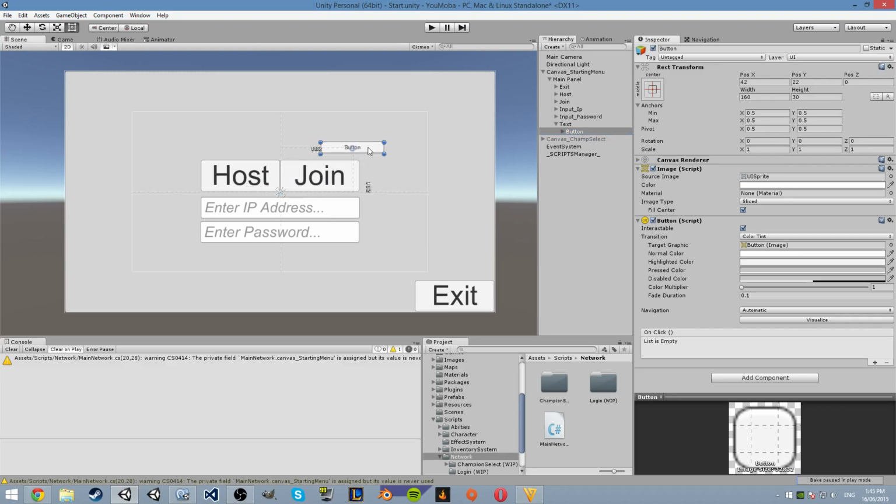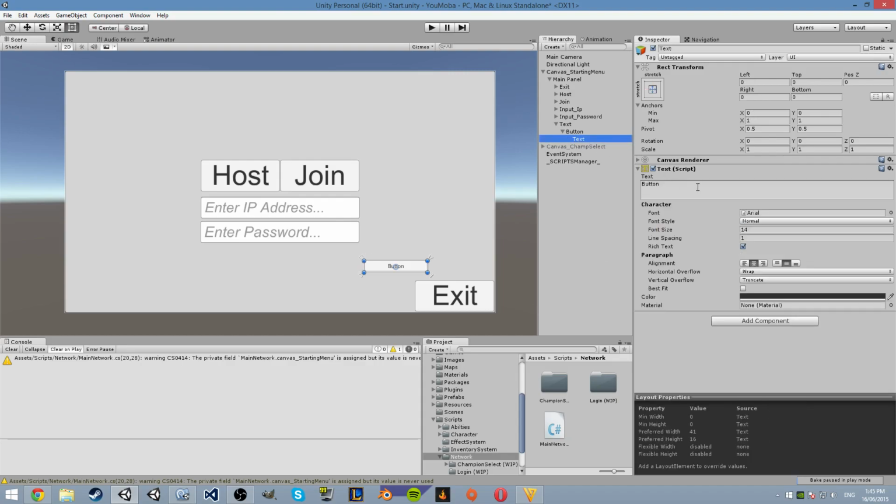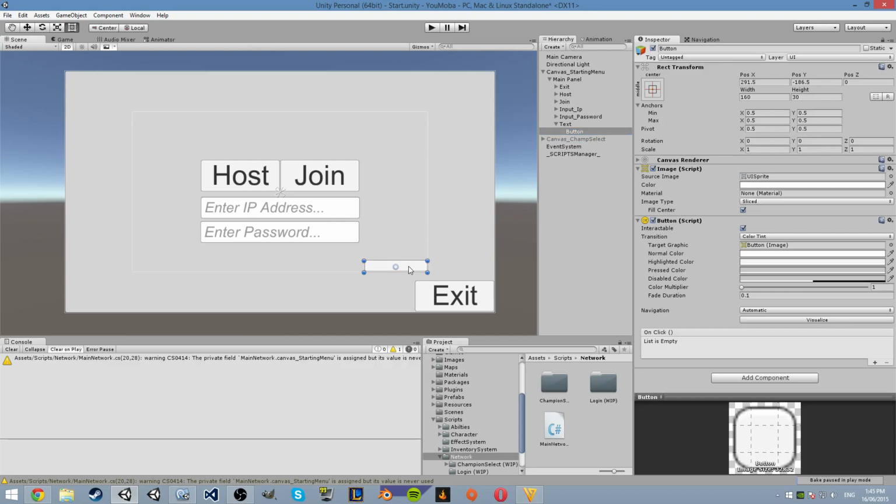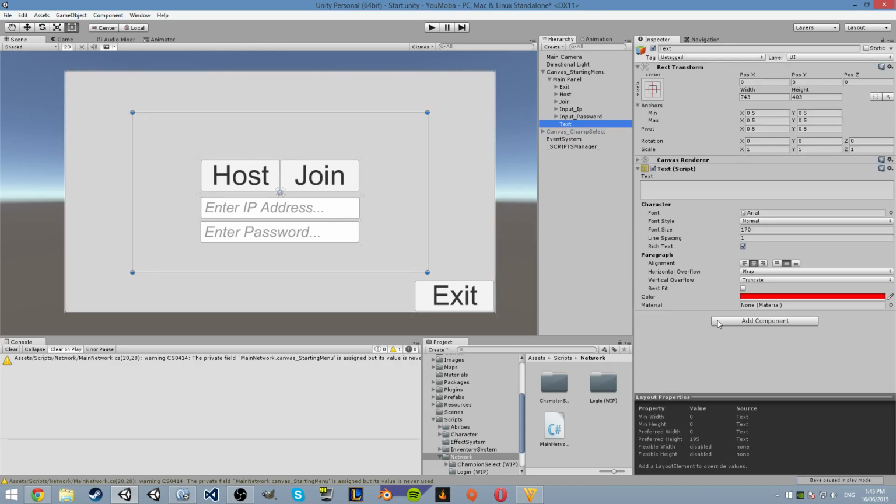A button, and it's just going to be saying OK, essentially. Just make this clickable.